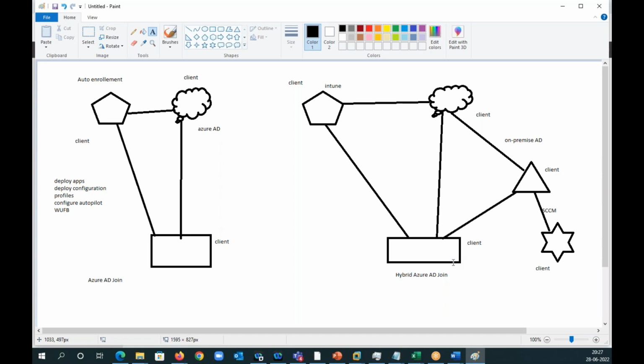There are close to 18 steps with a few sub steps. I'm going to talk about all those steps in detail so that when an autopilot is failing in the hybrid Azure AD join, you exactly know what to fix in Active Directory.